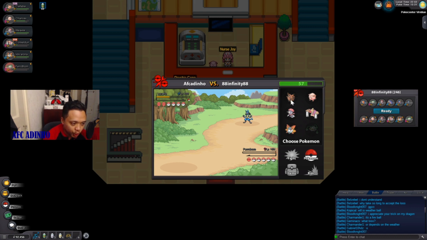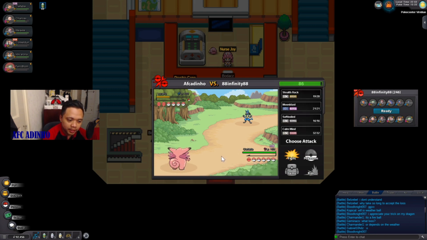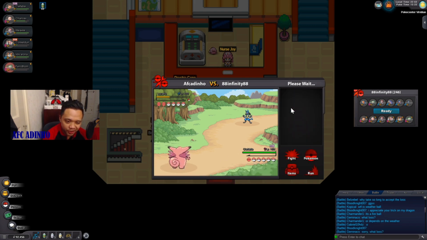I basically have to hope that the Clefable can live a Meteor Mash or Iron Head. He can definitely live an Iron Head, but I maxed defense, so I think I live the Meteor Mash. And otherwise I have to hope he misses Meteor Mash. But maybe he doesn't want to risk this, like going into Ferrothorn is a really safe play. Then you don't have to risk your win condition here. So it's either Meteor Mash or him switching out.